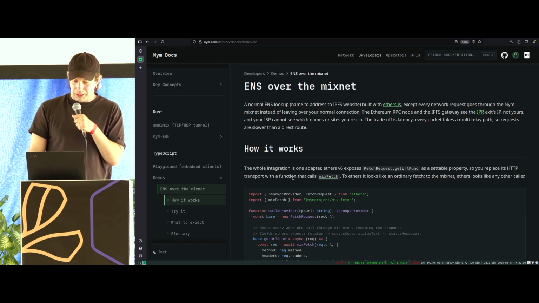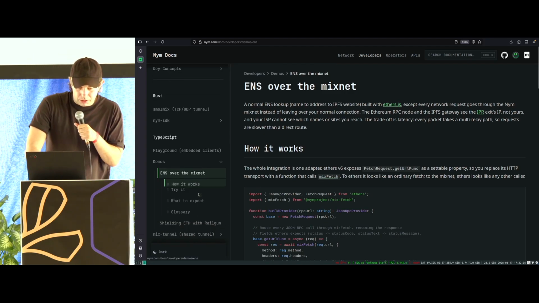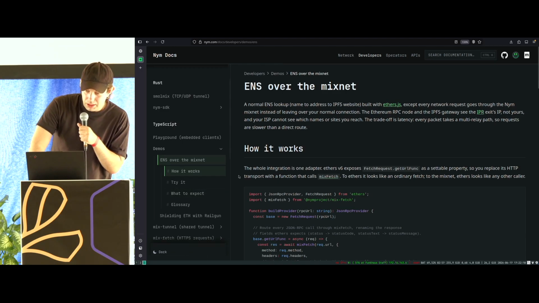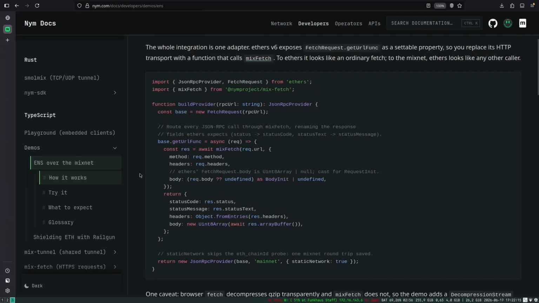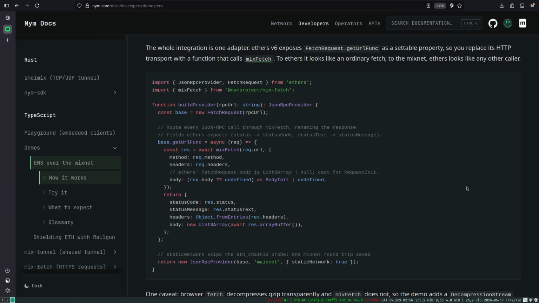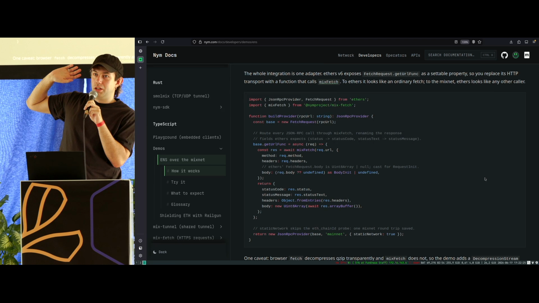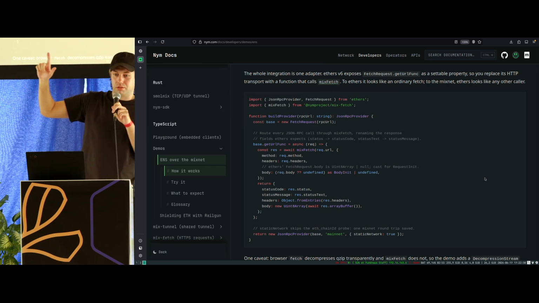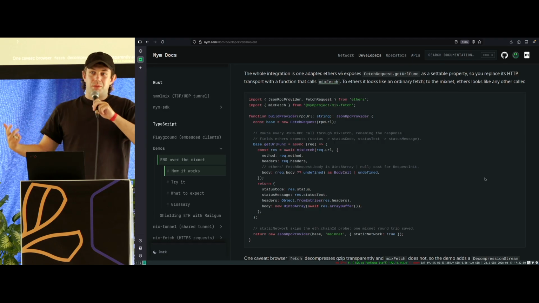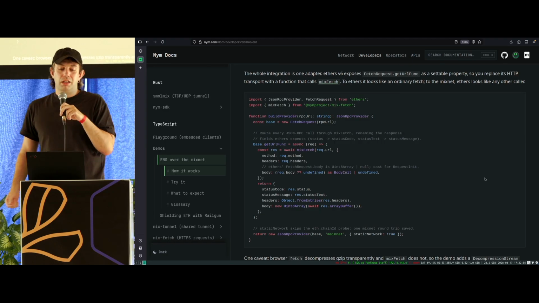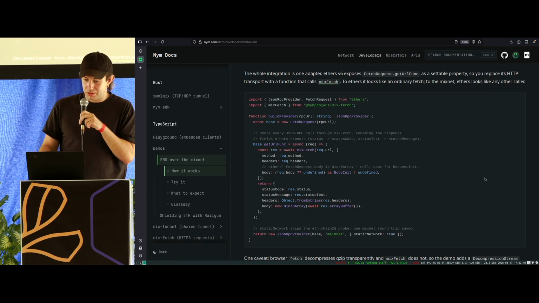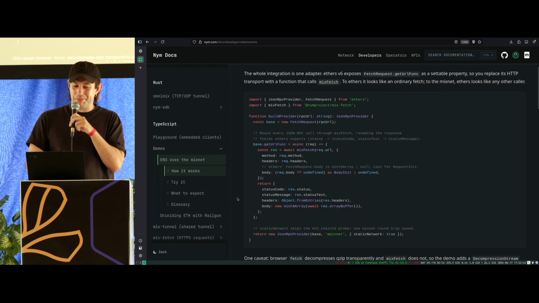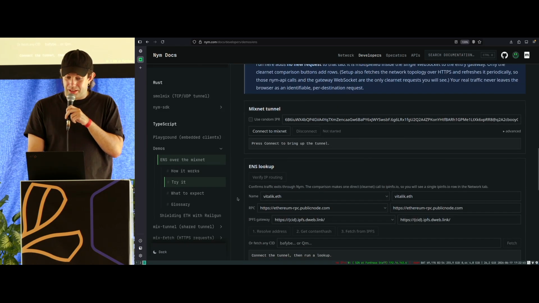But we can also have a look at how you would start to integrate it. There's two simple demo integrations that I've done. One is ENS resolution and IPFS resolution over the Mixnet. And this code right here, these 20 lines of code, that's all you have to write to do this. That's just some shim code. Otherwise, you're using Ethers.js as per normal, and you're using our mixfetch package. That's because the browser's fetch API, which is the thing that we're replacing here, is patchable. So you can basically tell Ethers, hey, instead of using the browser's fetch API, just use ours. This is the only code that you have to write to access ENS and IPFS through the Mixnet.